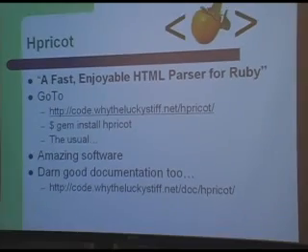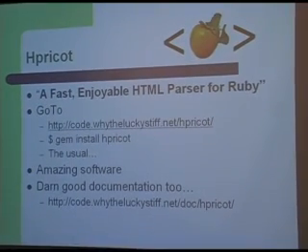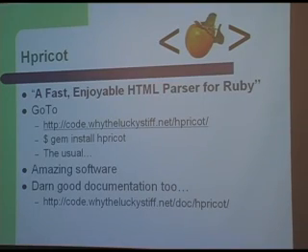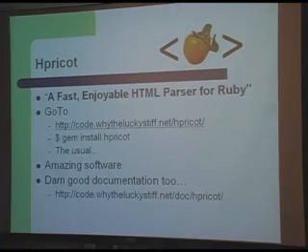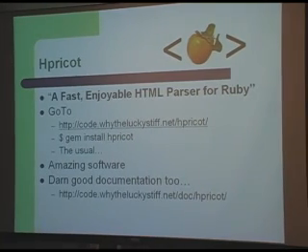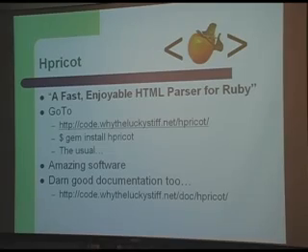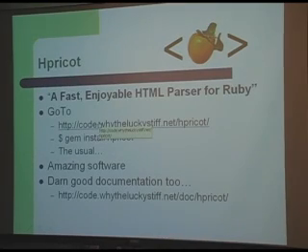It's described as a fast, enjoyable HTML parser for Ruby. Of course, it's written by the famous _why the Lucky Stiff, who just seems to be incredibly prolific when it comes to producing code that's incredibly high quality and great performance. It's out here, and actually let me just grab this and we'll go to it, just to show you what's out there.